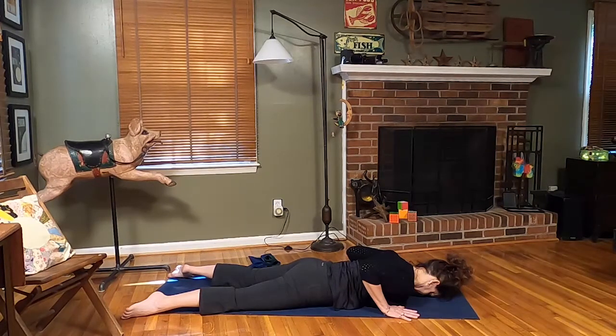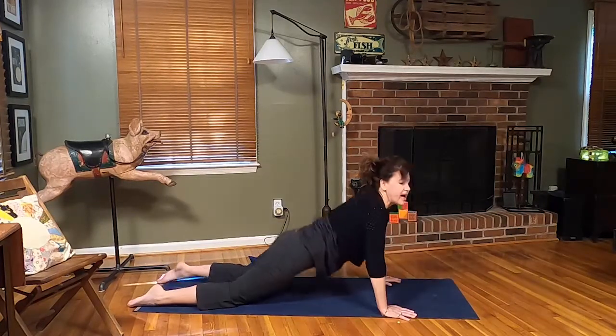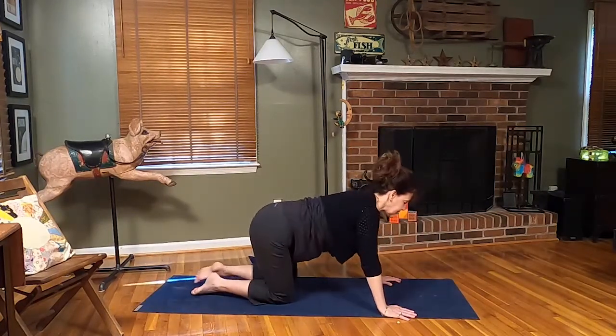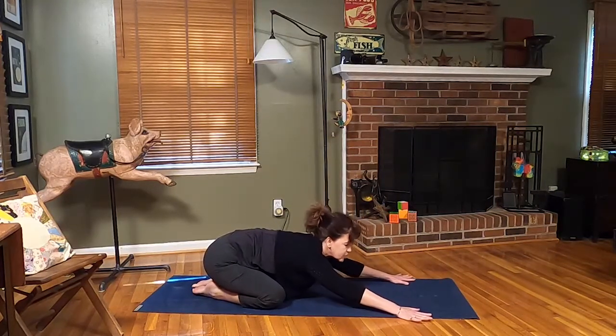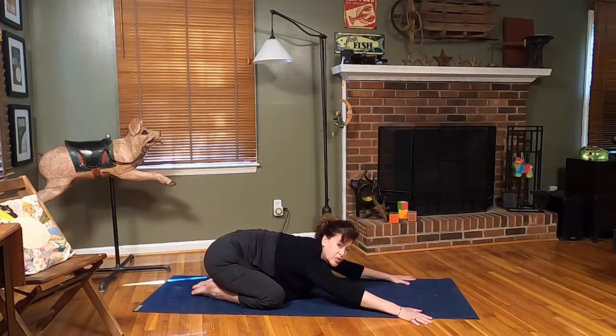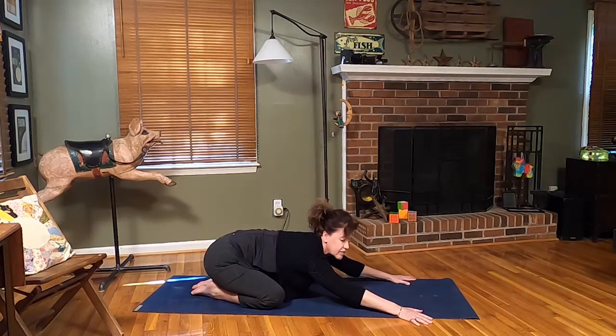Breathe in. Breathe out. Breathe in. Press back into Balasana. So back we go. Maybe widen those knees a little bit and drop forward into Balasana. Good stretch for your spine. While we're here, let's give it a little angle.